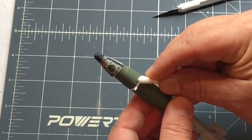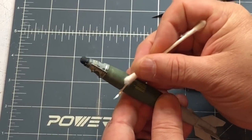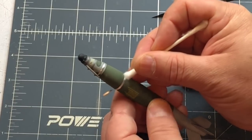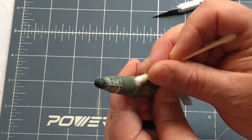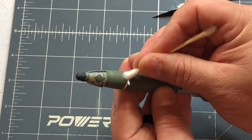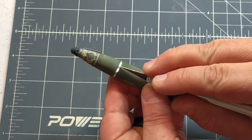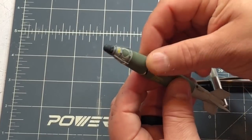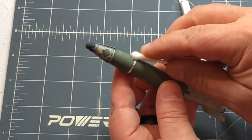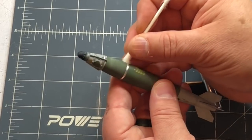Now I can come in here and I'm just gonna take my wide Q-tip this time because I'm not having to conform around any other surfaces. And I'm just gonna burnish it down. And then when I get up to here, I can just take my X-Acto blade, cut it, come up just a little bit. And it's as simple as that.